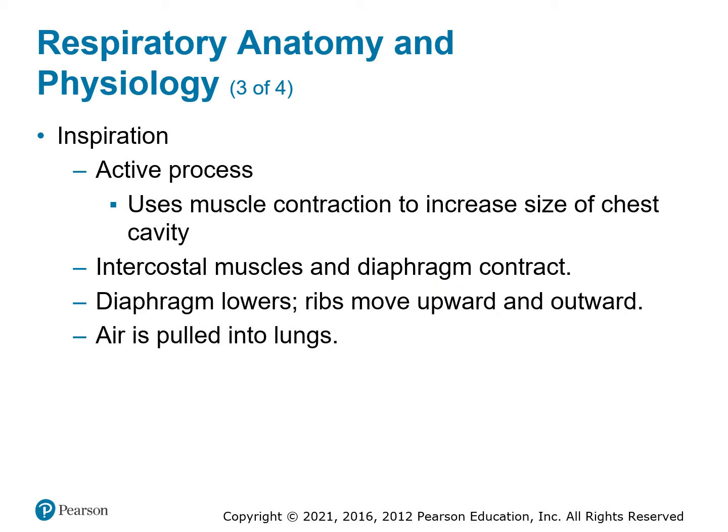Inspiration, the active process of getting air into the lungs. You have to use muscles to contract. Diaphragm contracts as the main muscle. You also have the ability to use the intercostals and the neck muscles. Everything can work together, depending on how much effort you need to get the air in. Once you increase the size, you decrease the pressure, and the air is pulled into the lungs. So this is the active process.